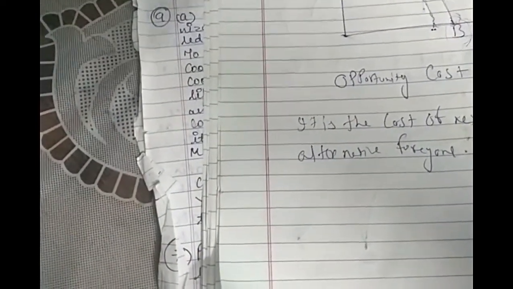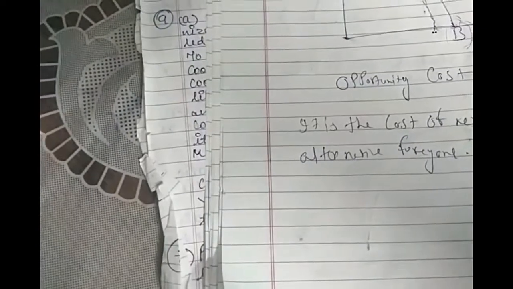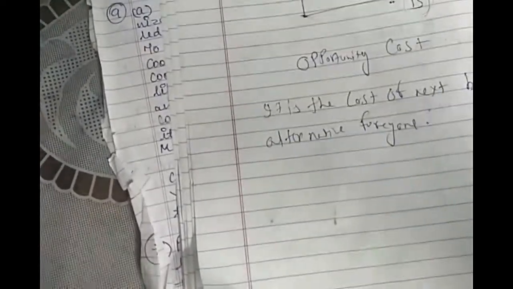Suppose we purchase the laptop, it will be beneficial to us. With the help of plugs, we can use it as a television also, and we can do many works that are not possible on an LED. So what are we sacrificing? The LED, sacrificed to gain the laptop. That LED is the opportunity cost, the cost of the next best alternative foregone. एक को पाने के लिए जो हमने दूसरा खोया है, अच्छी चीज पाने के लिए, that is opportunity cost. That is clear to everyone.